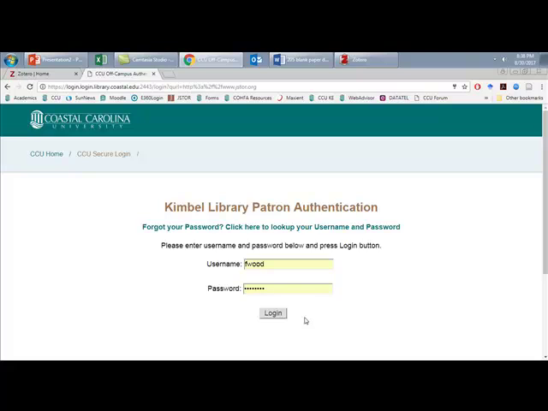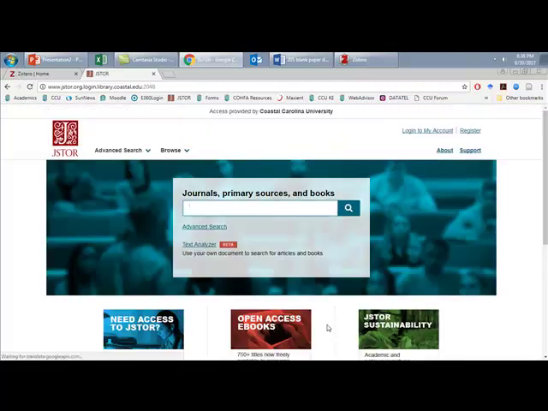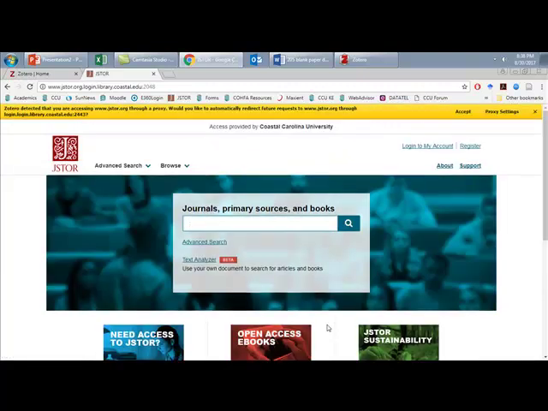Some worker goes and disappears into the basement for 20 minutes, and then they come back with your journal. They didn't leave them up on the shelves, they had them packed away. What JSTOR does is JSTOR digitizes journals and then puts them online so that it is available to you.